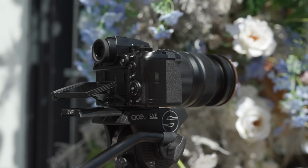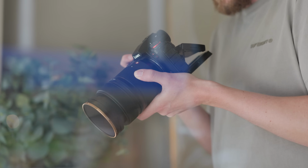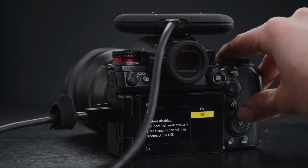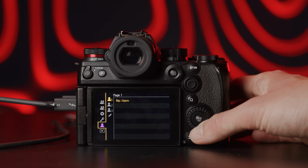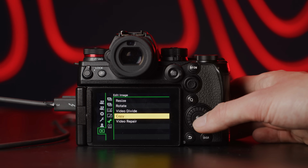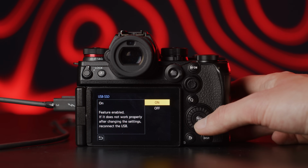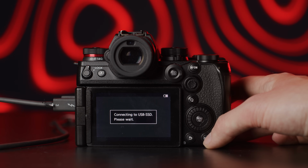The S1 II and IIe also have a new copy and backup function. This allows you to take your rushes from the internal media of your camera and offload them to an external SSD connected via the USB-C port on the side of the camera. This function is hidden within the playback menu here under Copy. Before connecting an SSD, you need to enable the USB SSD function, which is under the Card File section menu.